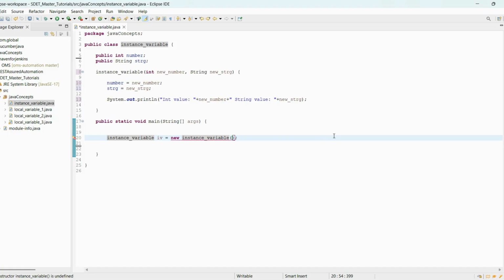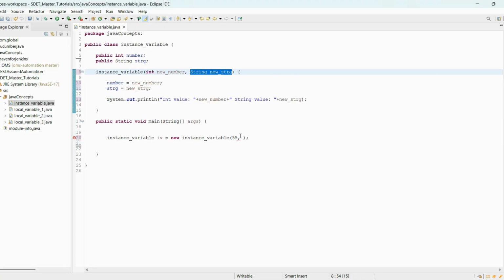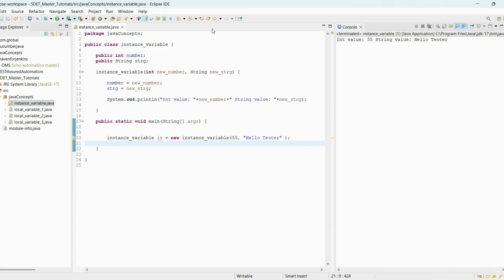So here we have int newNumber. So the int value I am passing, comma. We have String newStrg. I am passing some string value: Hello tester. Okay, done. So let me save this program and execute. Yes, got it. The int value is 55 and the string value is hello tester.